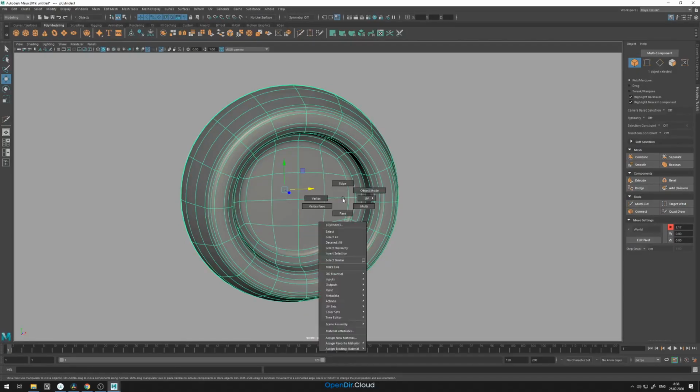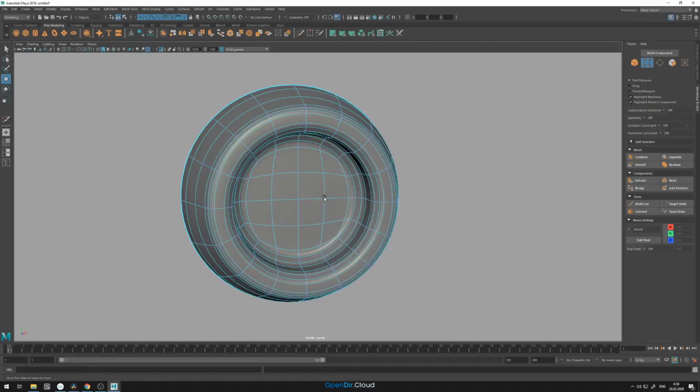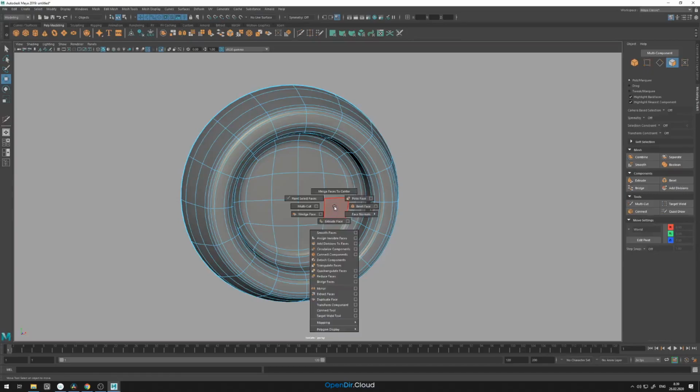Also, if you switch to the vertex mode, hold down Shift and right-click, you will see the settings and tools that work only in the vertex mode. If you enter the face mode by holding Shift and by right-clicking, there will be the settings that work only in the face mode, and so on.